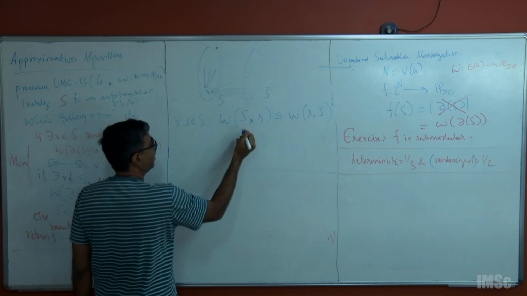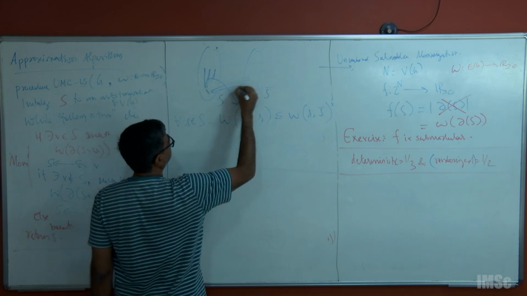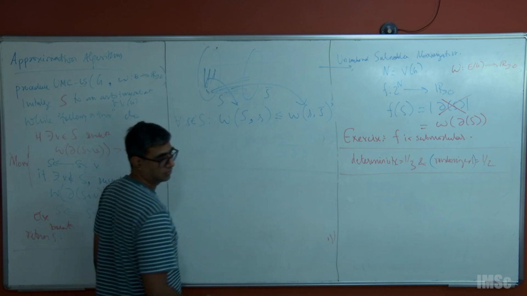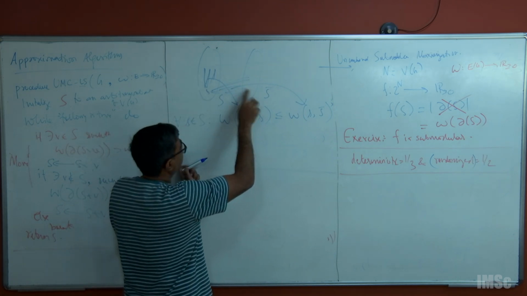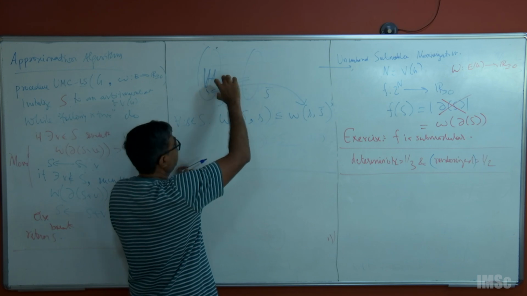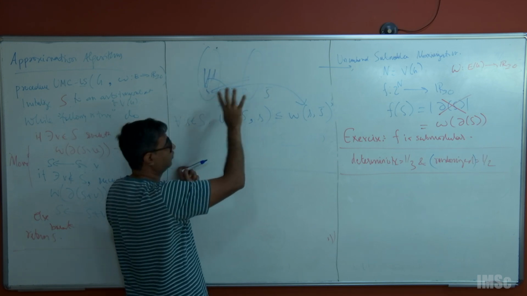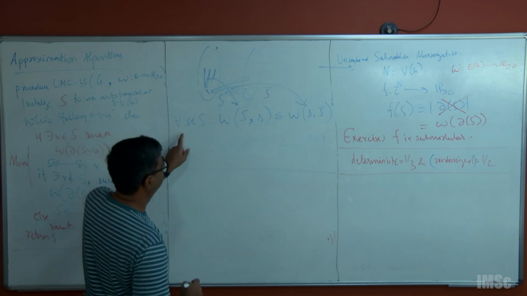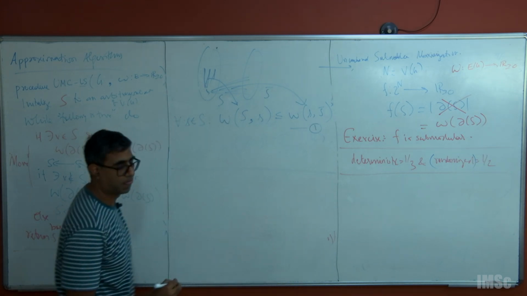So what does this imply? This is this set of edges, and this is this set of edges, right? So why can I not flip this? Because if I flip this, then these edges will become cut edges and these edges will become non-cut edges, but the weight will increase, right? So this is perfectly fine. This is one set of inequalities that we get.